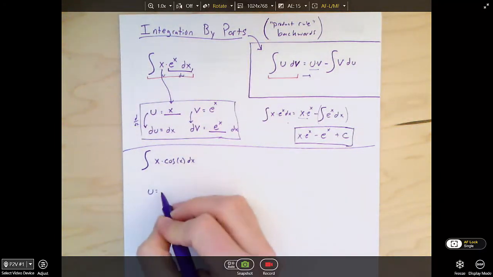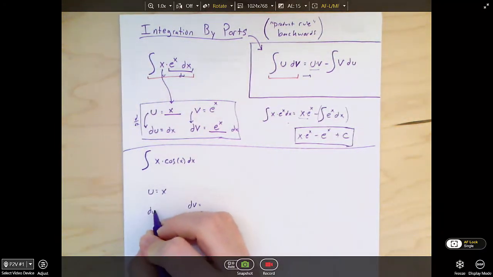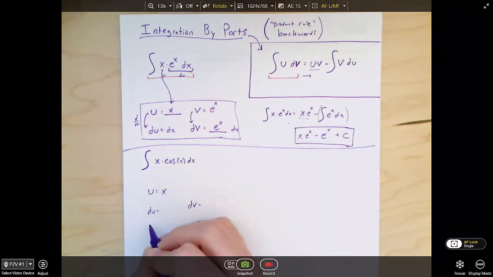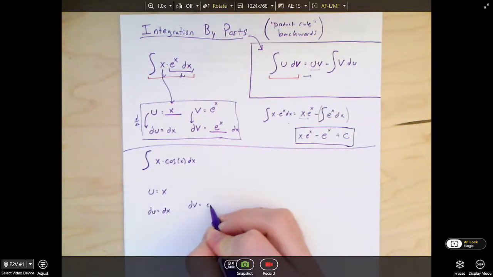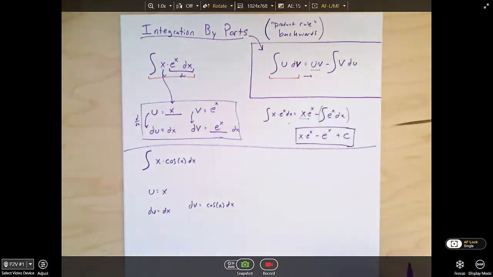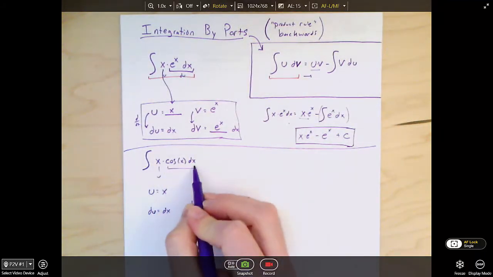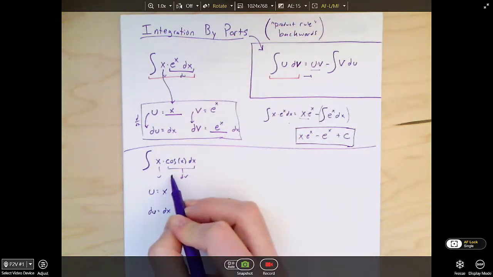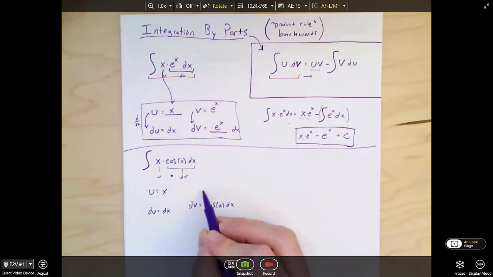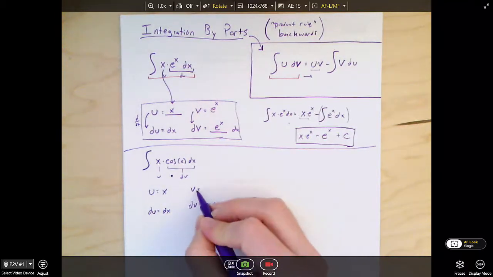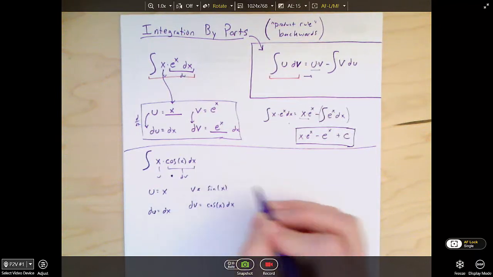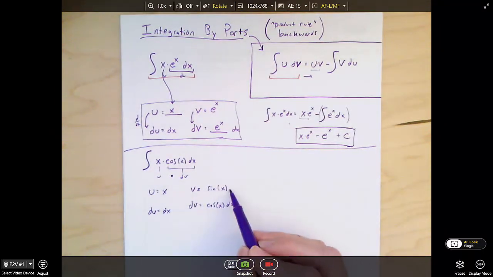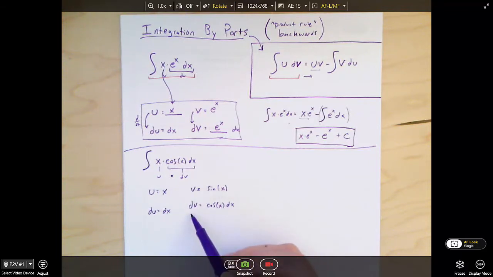So I'm going to make my u function be x. So du dx would be 1, so then du equals 1 times dx. dv is going to be my cosine x dx. So this is u, this is dv. And then I'm going to take the integral here. So I've got v equals, let's see, what's the antiderivative of cosine? Should just be sine. All right, so now if I take the derivative here, that's going to give me dv dx equals cosine, so dv equals cosine dx. All right, so I've got my table.